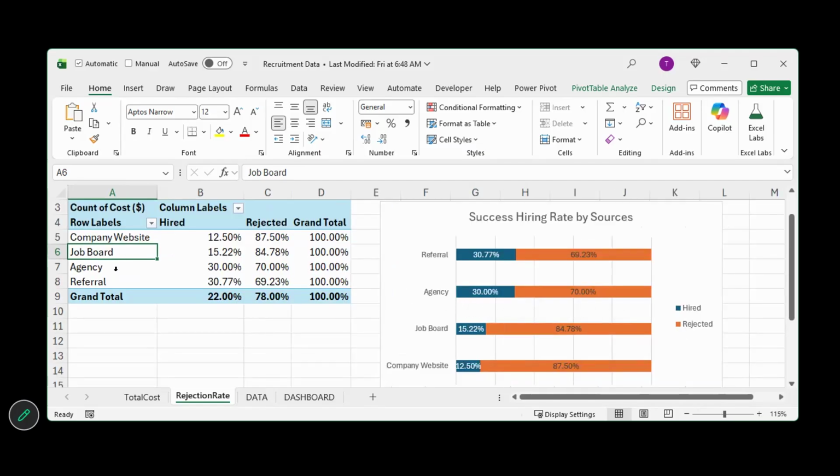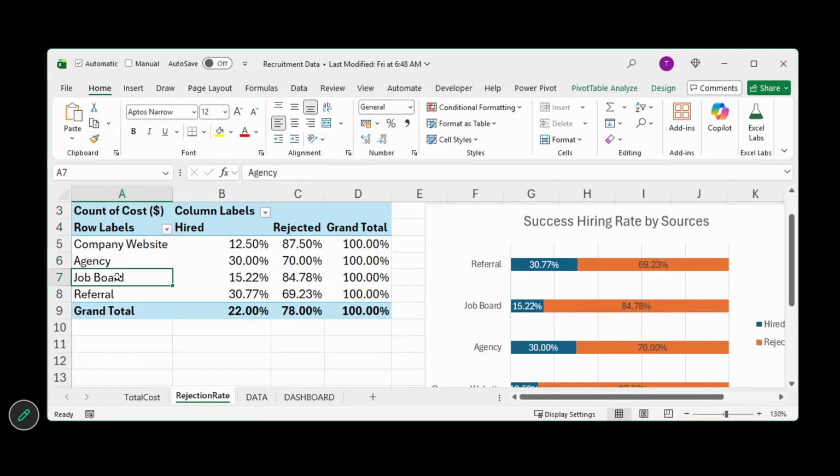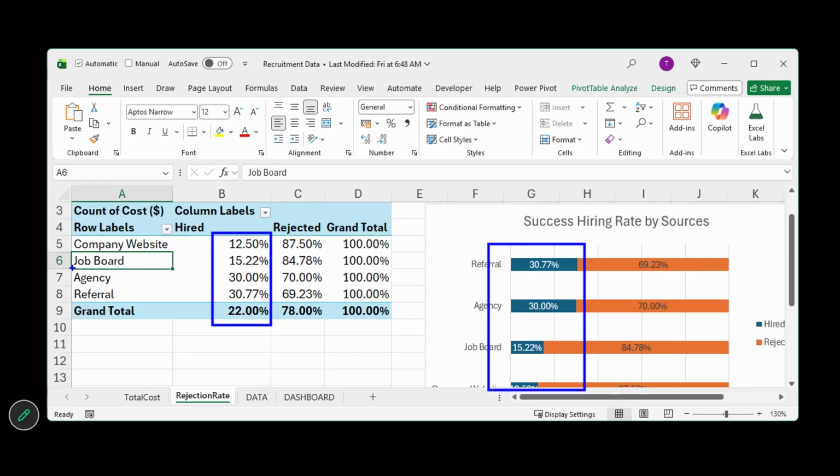Another way is, you go to job board here, and you type the word agency. When you press enter, it doesn't work. Previously it worked, so it doesn't work. My bad. So I need to manually move it here. If I'm able to resequence them in this way, please type number 3 in the chat.